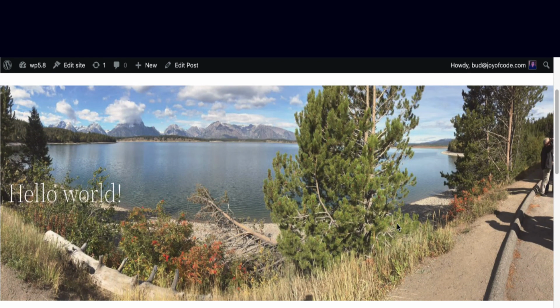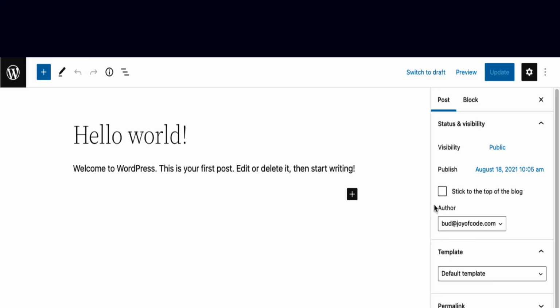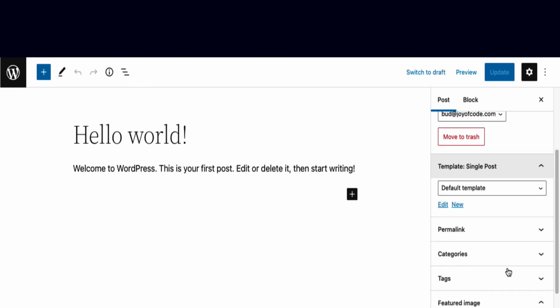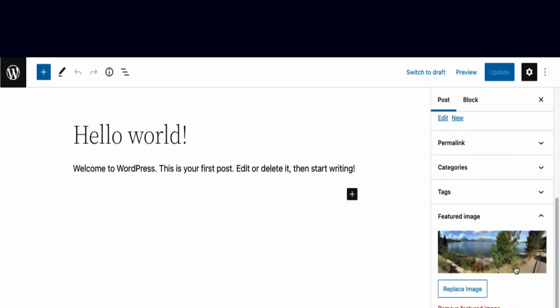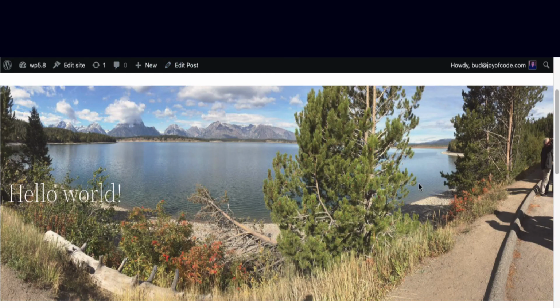And of course, where did the featured image come from? Remember, this is just a regular blog post. So the featured image must be in place right over here, as you always do. Here's where the featured image is over here. So every single blog post would have its own featured image, and that's how this would lay out for your site. We can just go back over here. That's just fine. Okay, two other things to take a look at.